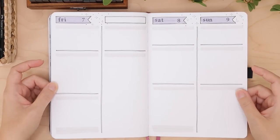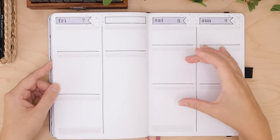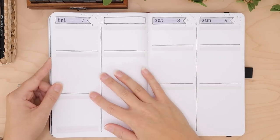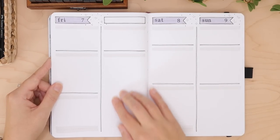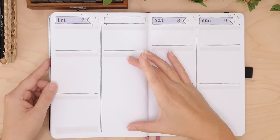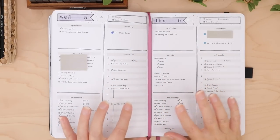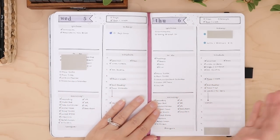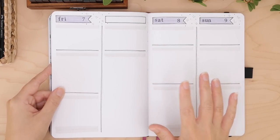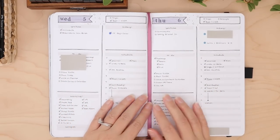I combine Saturday and Sunday because I don't do a whole lot of scheduled tasks on the weekend, so I don't need the big schedule section. I also don't write in the times until that morning usually — sometimes my to-do list is so big I just want to use it as a running to-do list. Today I am going to write it in the day before because this is an unplanned video — I had planned to fill in next week's whole structure on camera with a voiceover, but honestly this was easier and more fun.